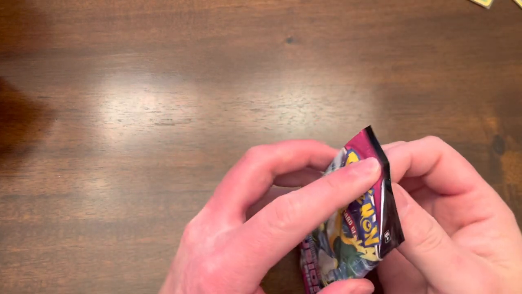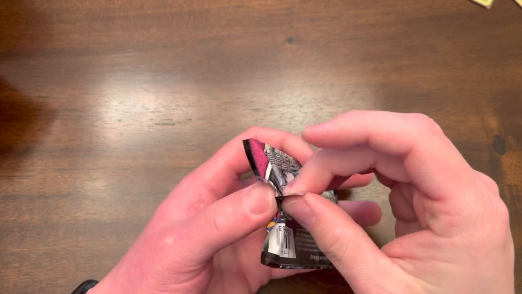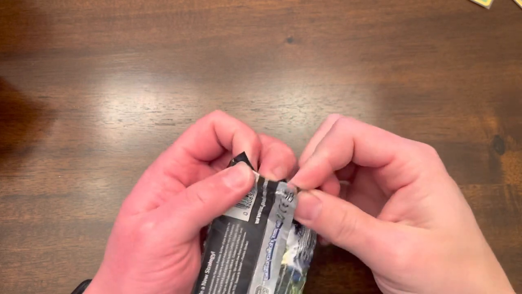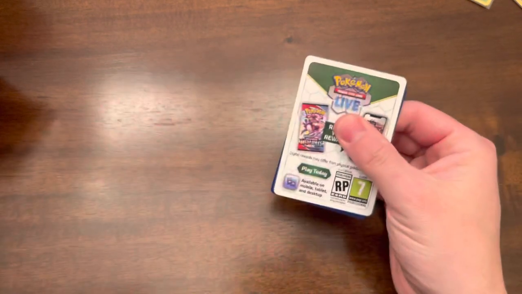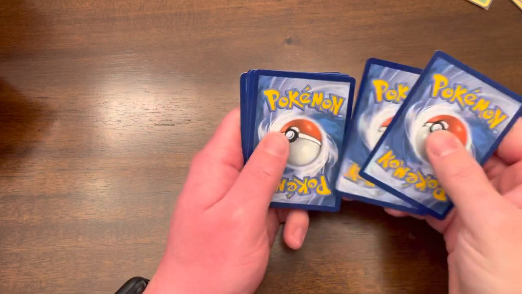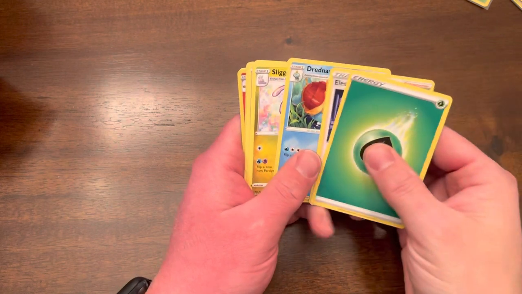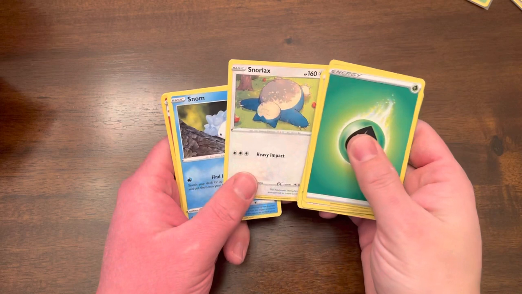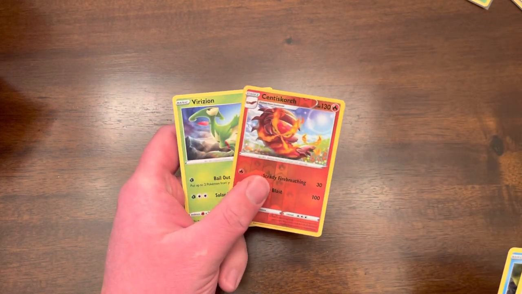All right, looks like we got two more packs. One black rim. So this one has the, so we think it's going to be maybe a not so good pack. Snorlax, give that to your sister. Centiskorch and Virizion.